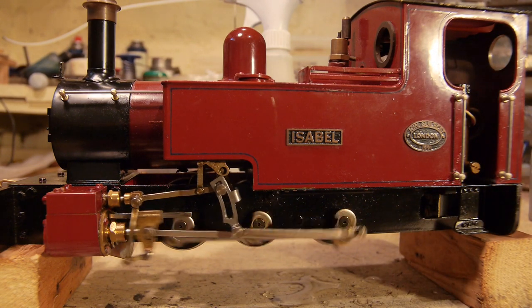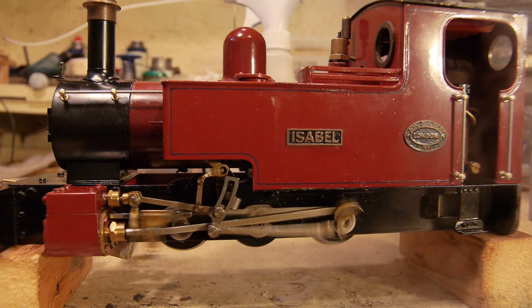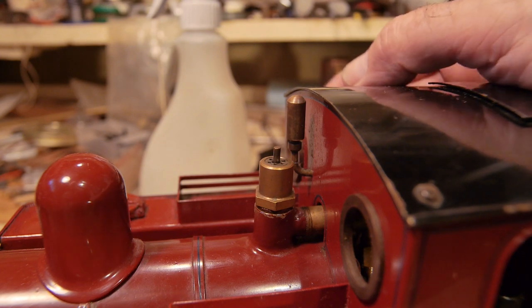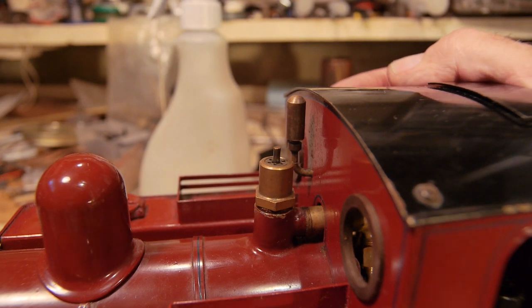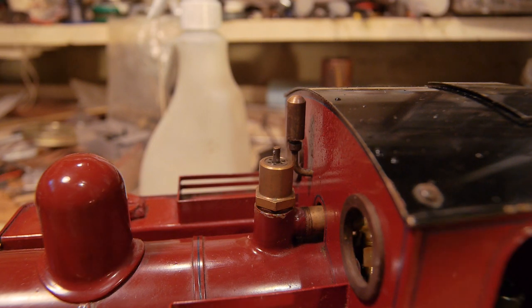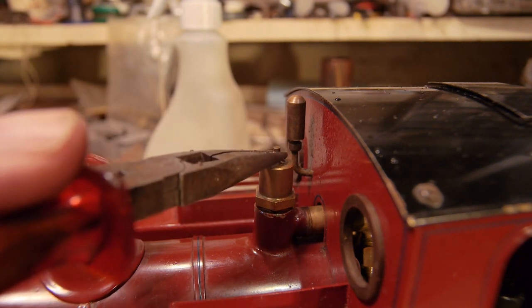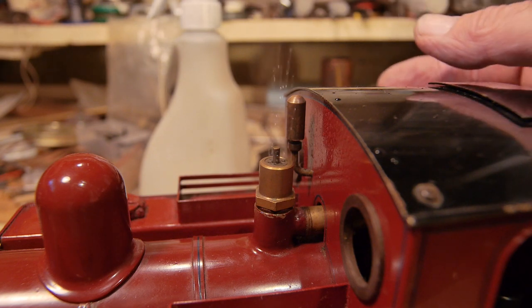It's still a bit dribbly because it's still heating up — the steam condenses. Before getting out onto the track it's a good idea to turn it down a little and also check that the safety valve is working. Just use a pair of pliers and make sure the centre spindle isn't stuck down — it should blow off properly. Always do this when you run a locomotive, especially if it hasn't been used for a while. Don't burn yourself in the process.